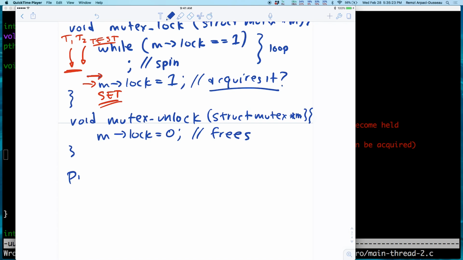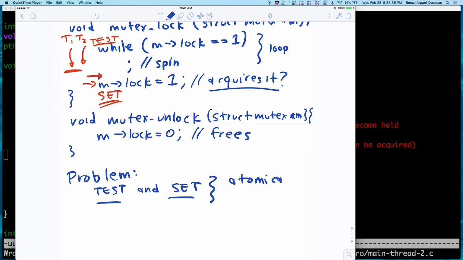So the problem, if we were going to summarize it, is that we needed to do a test and we needed to do a set. But we wanted to do these atomically. Essentially, that's a fancy way of saying kind of all at once. We wanted the testing and setting to happen at the same time. Like if the lock is free, then immediately acquire it.